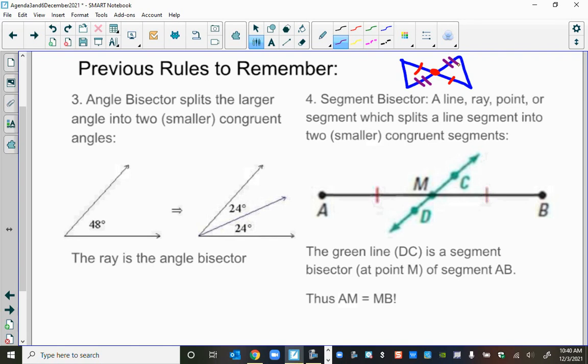So you remember the midpoint from back in the day? That's segment bisector or midpoint, beginning of the year, midpoint. Right in the middle. Two sides. One side left or above, same as below or to the right. So welcome to that again. So that's another rule to remember.